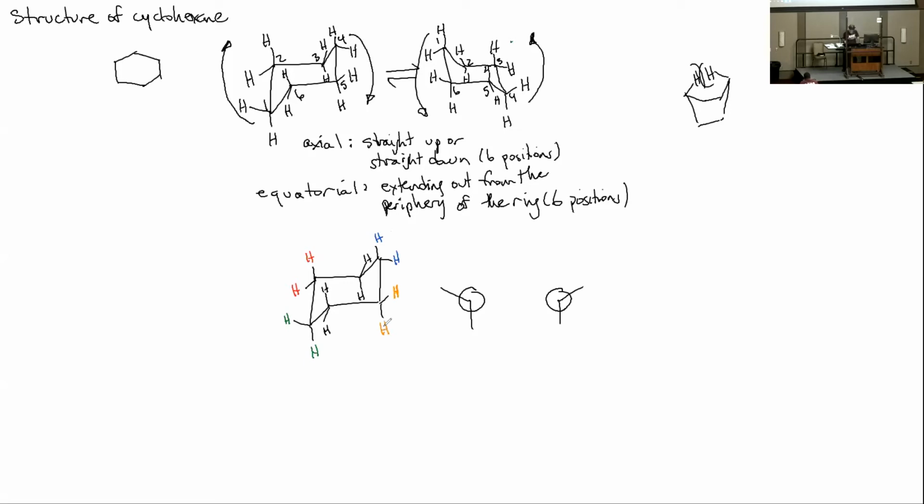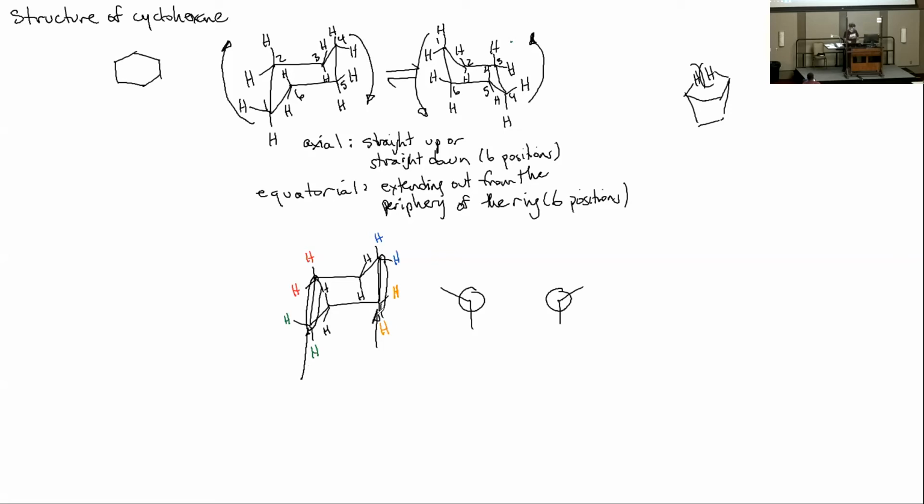Good. So what we're doing here is we're actually looking down two carbon-carbon bonds at the same time. That's why I have two Newman projection circles. Now let me show you which carbon-carbon bonds we're looking down in this case. This is not the only way to do it, but we're looking down this bond over here, and we're also looking down that bond over there at the same time.